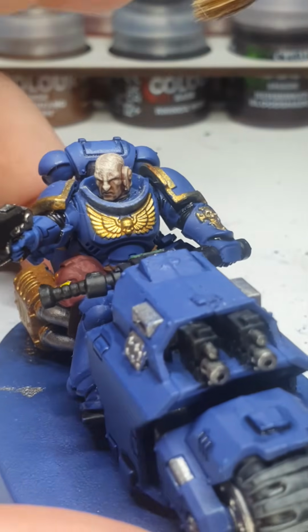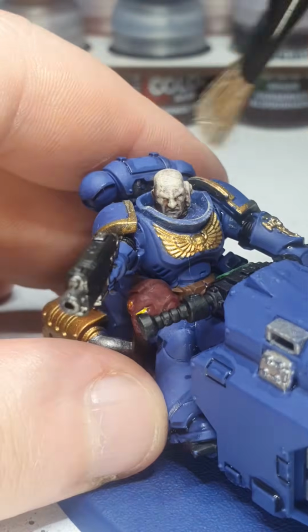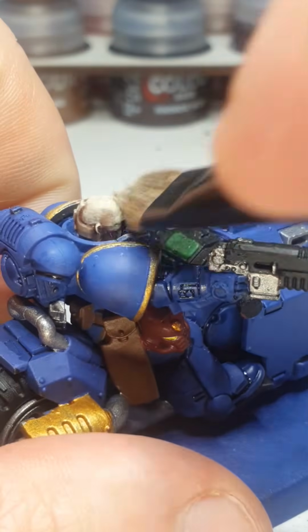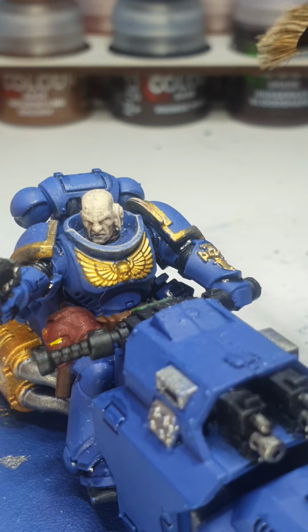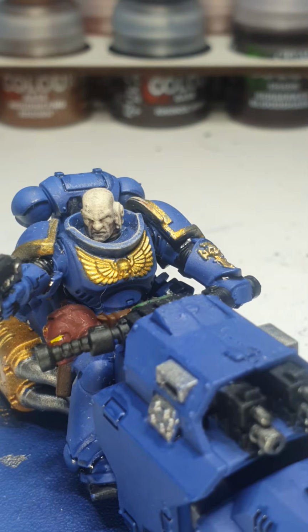Oh, it looks like he's gone a bit nuts with baby powder. Oh man, what am I doing? What am I doing right now? You know what? Yeah, I'll just keep going nuts on him and then I will add the Reikland Flesh Shade again. There we go. Like someone's just thrown a massive wad of baby powder in his face and he just drove through it. Oh, it's funny. He's even grimacing like, it's in my eyes.